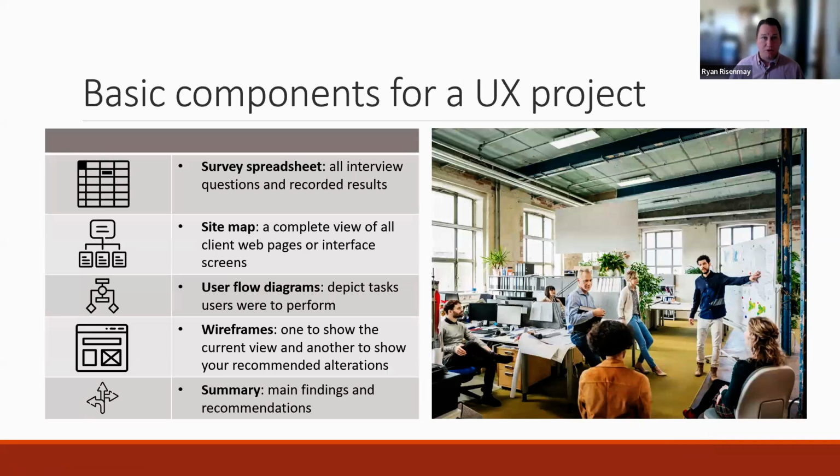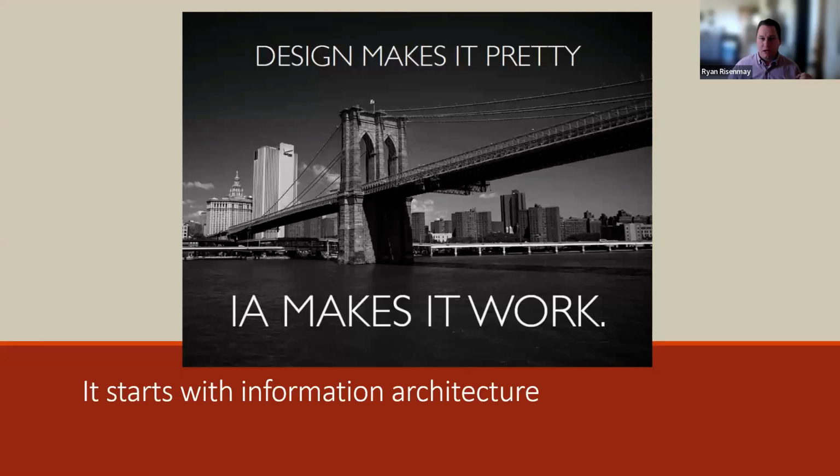And so thinking again about what those basic UX components are going to be. Here's the list again. Remember, I'm going to show you the spreadsheet and some questions that are examples. I'm going to show you a sitemap, user flows, and how that plays into this test experience, the wireframing and what that can do, and then how we summarize all that. So the first thing to start with really is what's your information, and it's information architecture. So it's not AI, it's IA in this case. But the point is you need to think first, what am I trying to convey through this entire site? What is the collection of information, and what are the resulting actions that come from that information? How do we organize it?